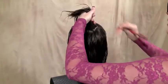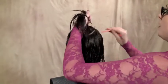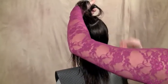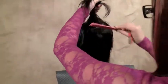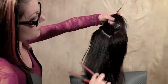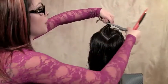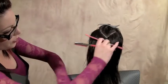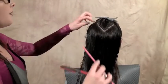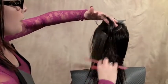By the way, I'm using this beautiful new pink carving comb, which also does have the silicone graphite in it, and it combs through the hair so much smoother than the original Via combs. I thought those were great, but this one blows it out of the water. It also does have the crystal ions in it, so when you comb it through the hair, it generates negative ions just like our brushes do. You can definitely see how much smoother. It's eliminating all the tangles, and it's just making this haircut that much easier. Again, we're going to follow with our parting.